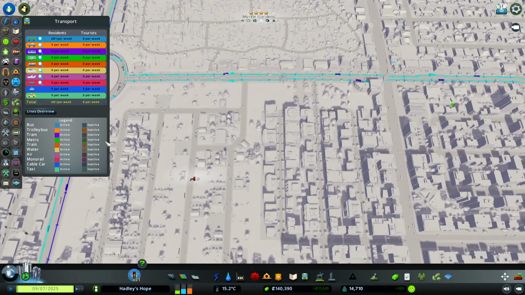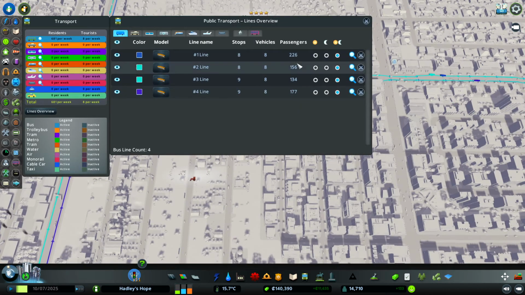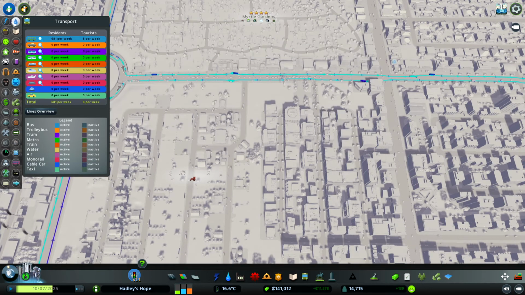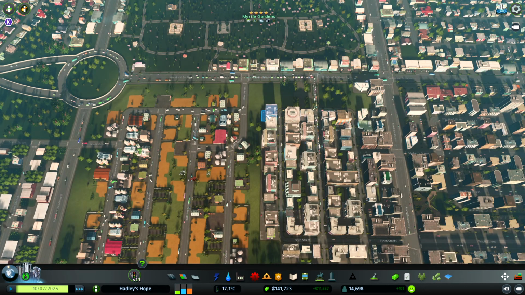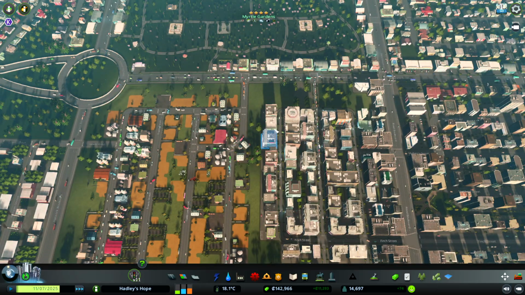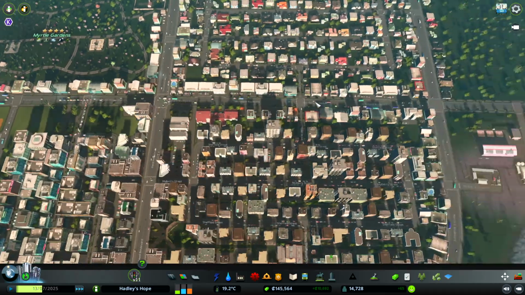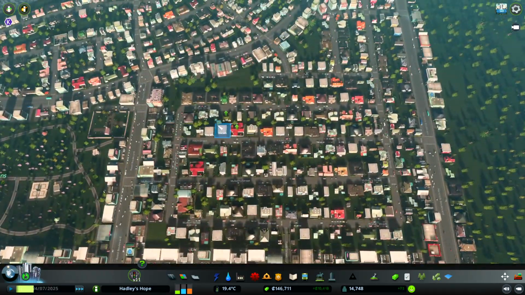The buses. There are a lot of people. We have 8 vehicles on the same line. It might be a little bit too much. The more buses we add, the more traffic and jams we're gonna start with.